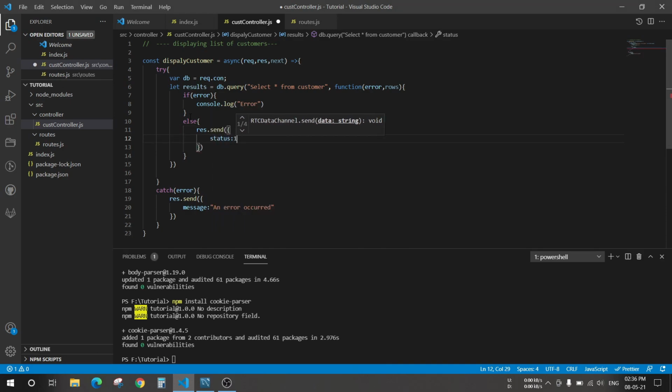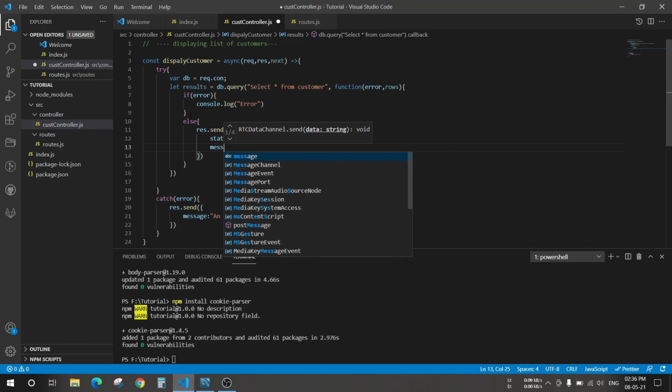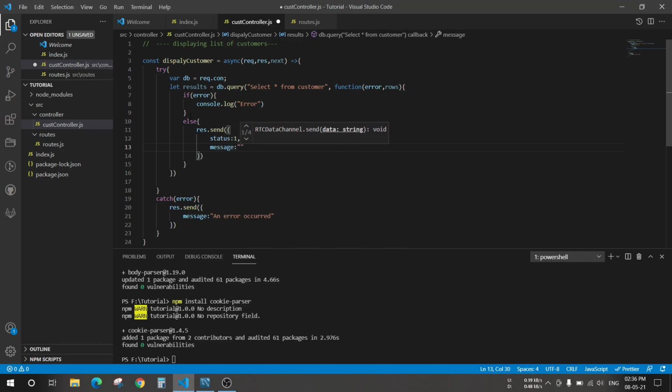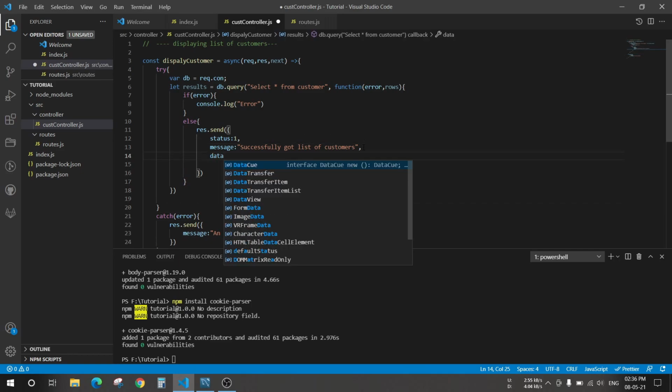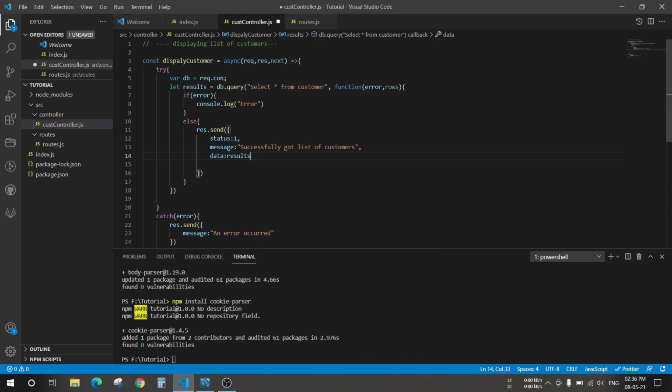Let's give status as 1, message: successfully got the list of customers, and let's give data as results.